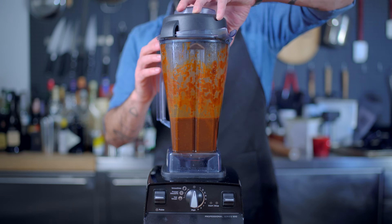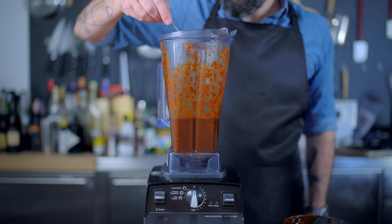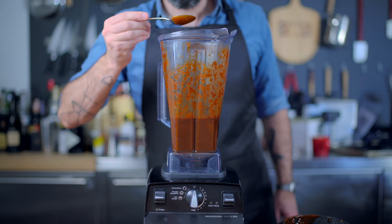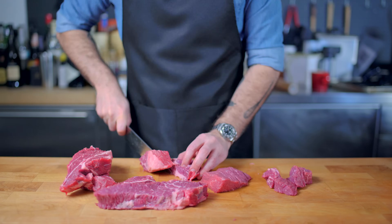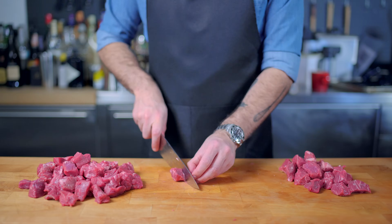It's a great all-purpose chili paste that could be used in myriad recipes, including both of the ones we're making today — the most meatiest and the least meatiest chilies in the world. Let's start with the meatiest: chili con carne, a chili that requires some carne — ideally a whole chuck roast that we're going to break down, trim off any silver skin or excess fat, and cut into about half-inch bite-sized cubes.